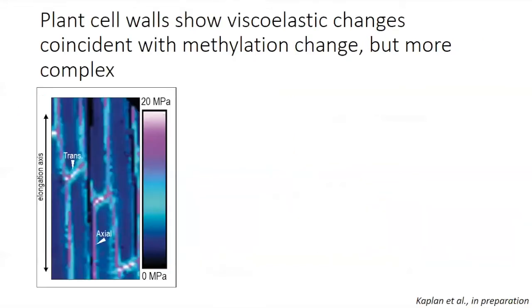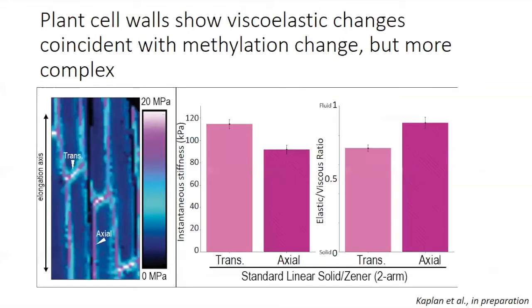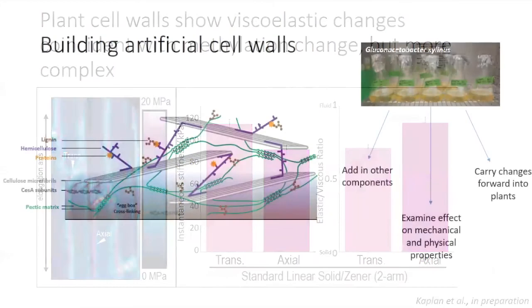Can we see that in a plant? So we go back to this case where we have more rigid transverse walls and more elastic axial walls, and we do these viscoelastic creep tests there too. And what we can see is that we do see a difference in elasticity from our model, but also in flow. So pectin chemistry doesn't just affect elasticity, it's also affecting the ability of the material to flow, which may be more related to growth, but we'll see. We still have to show that that is actually true.